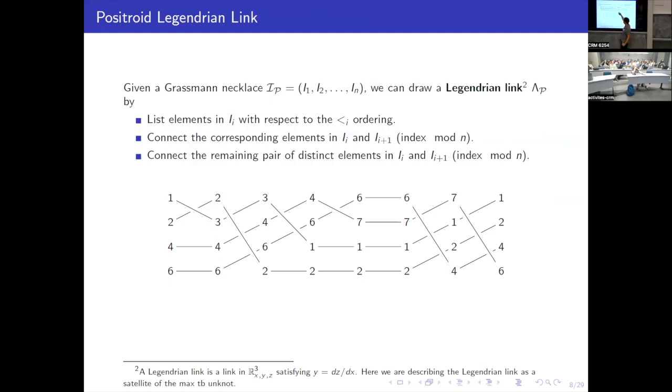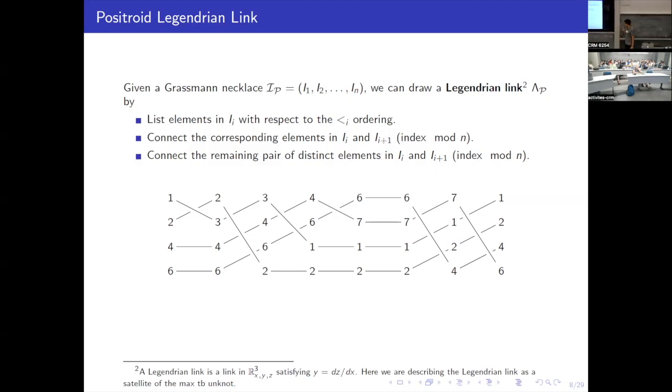Okay, so I sub 5 may not start with 5, it starts with 6, but that's fine. And then between every two consecutive ones, you just connect the same things together, and there's one thing that's different, and you connect them to the different ones. Okay, and in particular, I want the index to take index mod n, so the first one also comes in the n, and then I will do the same crossing as well.